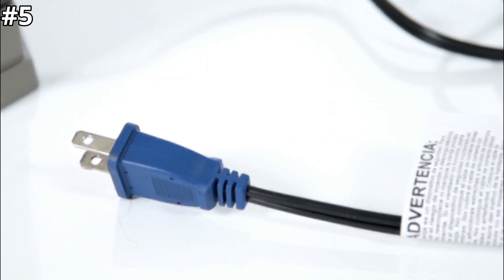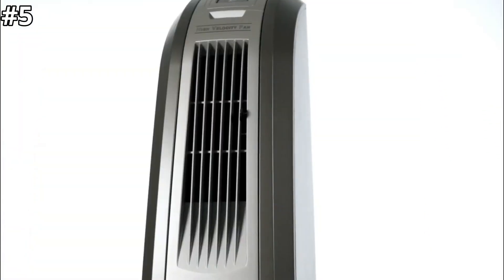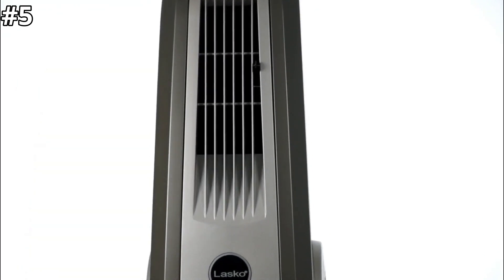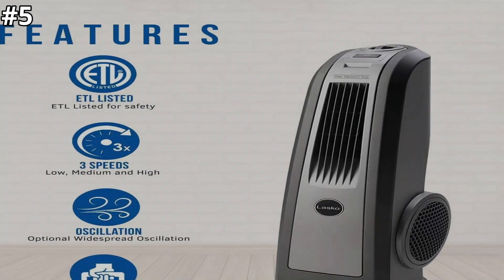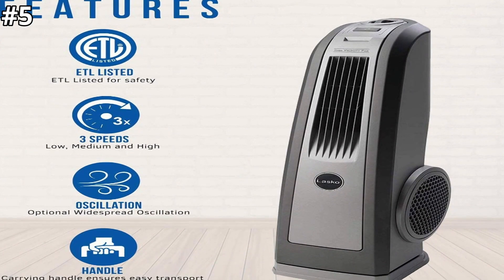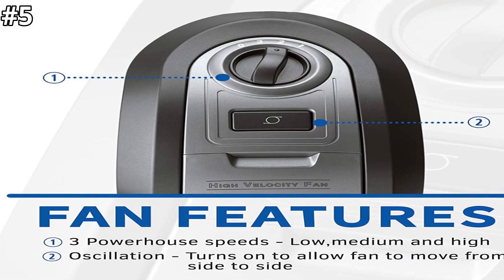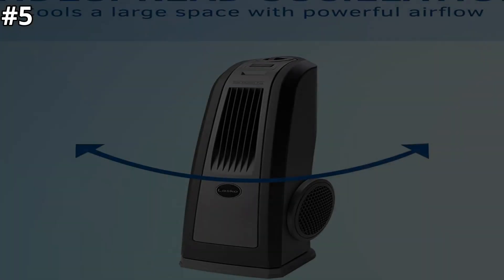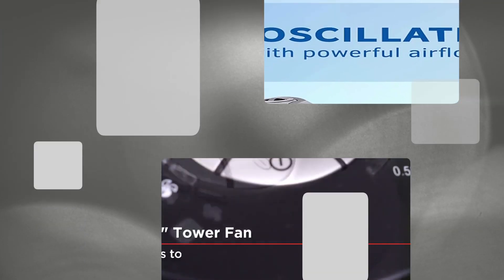It is very portable with a built-in carry handle so you can move it from room to room as you desire. The top mounted controls make for a simple selection process and the directional louvers offer meticulous air distribution. It comes fully assembled so you can start cooling your home or workspace right away with minimal maintenance. The fan features blue plug technology for built-in safety, which means that any electrical faults will cut off the fan to avoid hazards.